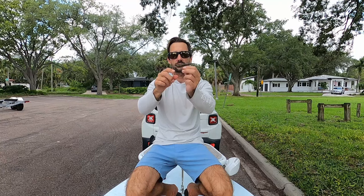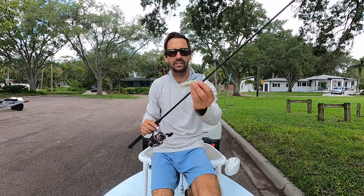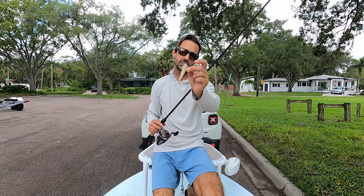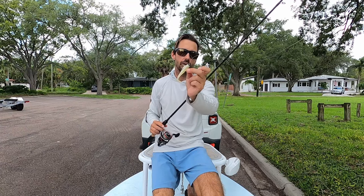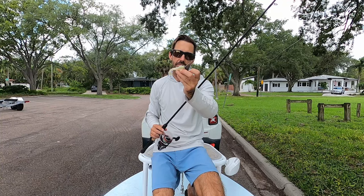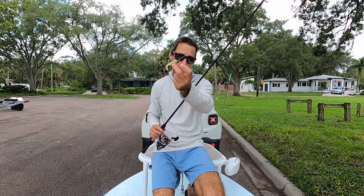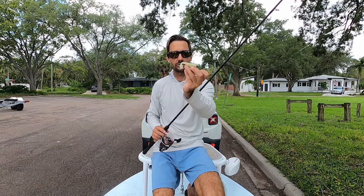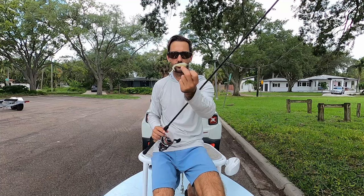This is like a 1/10 ounce, so I was able to cast that up super light, natural looking around the oyster bar, and it doesn't get stuck because it's weedless. And then we got the trout and the next two redfish on the Z-Man 4-inch diesel minnow in white, and it's the Z-Man Ned Lock weedless jig head. I love, love, love this jig head. I've caught everything from snook, trout, redfish, you name it on this thing. Tarpon, bonefish, so it's a great jig head. It's the 1/10 ounce as well. And with this little 3.5, 4-inch swim bait, it just worked out great. So that's what we got the fish on, and hopefully you guys can get on some fish yourself.